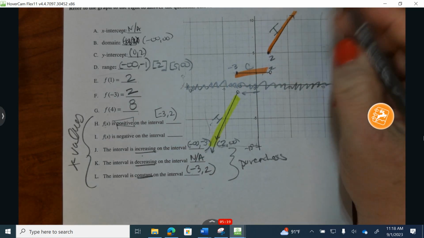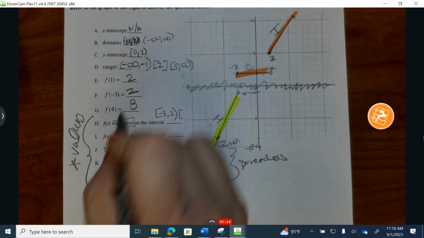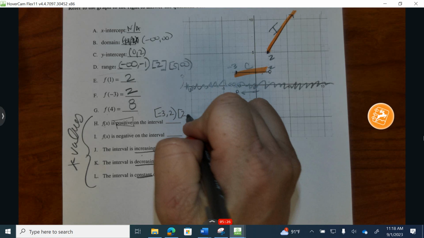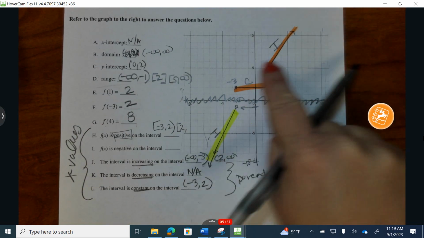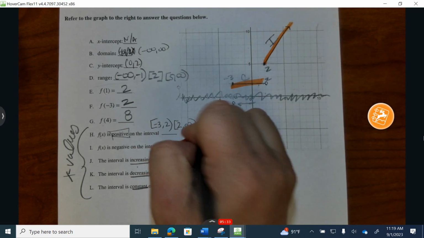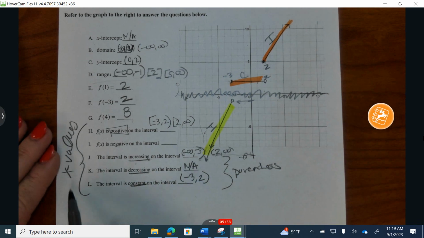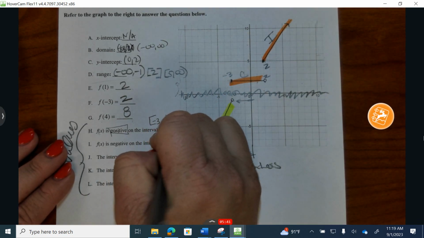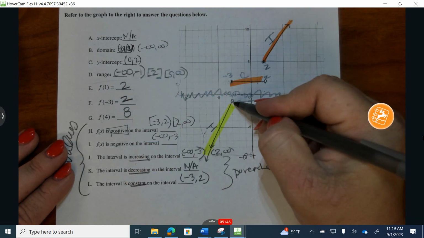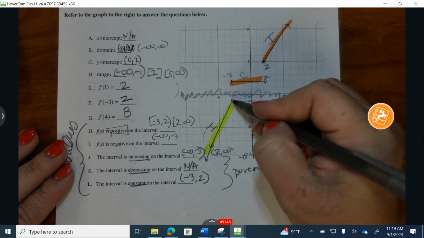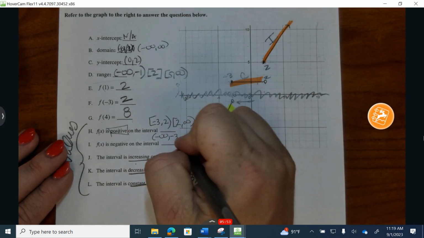Okay, let's do the second part of the interval. When we start at x equals 2 above, we have a closed dot, and it is in the y portion that's positive. And as we move to the right in terms of x values, this entire piece of the function is positive. Where is it negative? Down here, in terms of x values, as you come from the far left-hand side and you approach an x value of negative 3. Now at negative 3 we have an open circle just like we had over here. So this would not be considered negative even though it's down below.